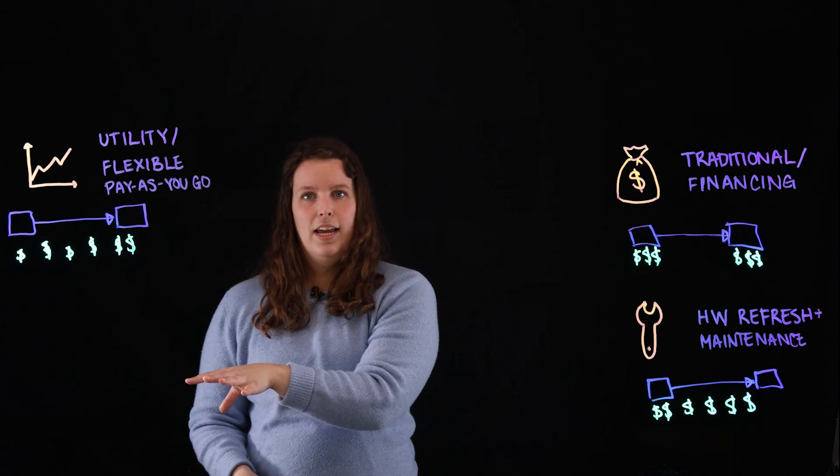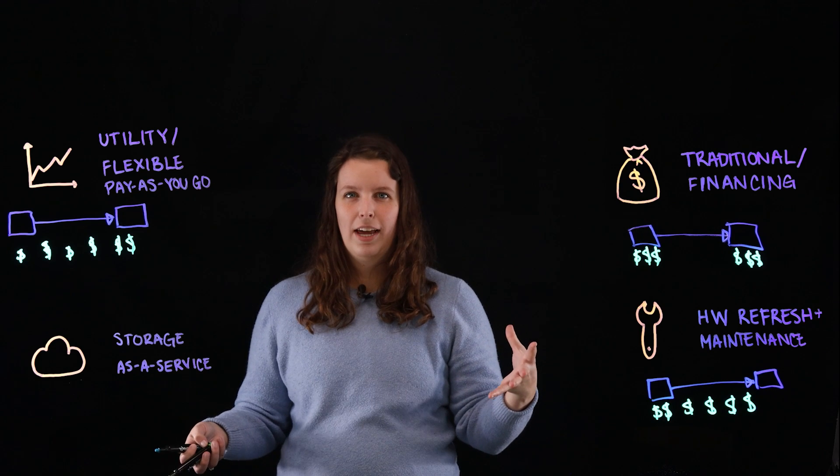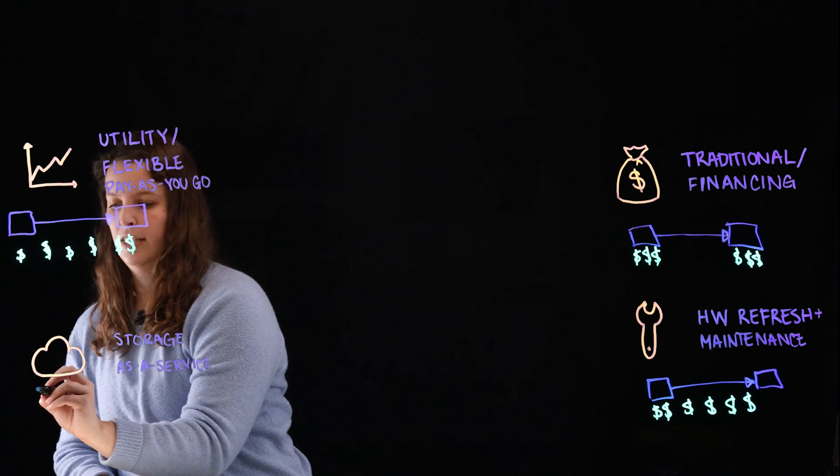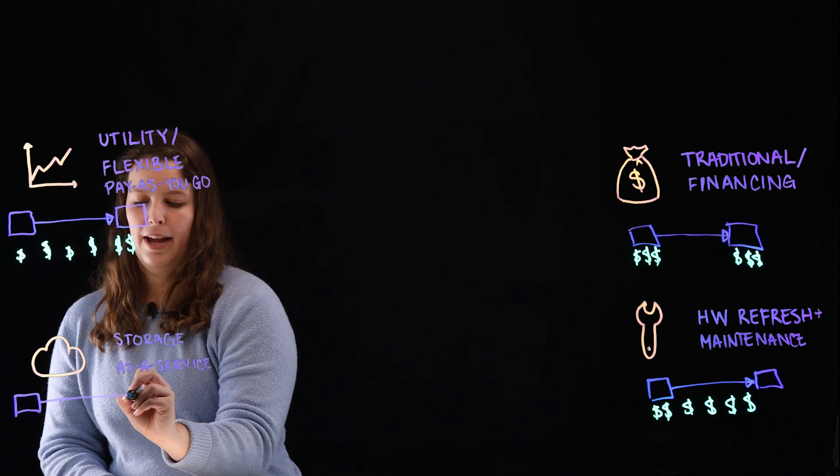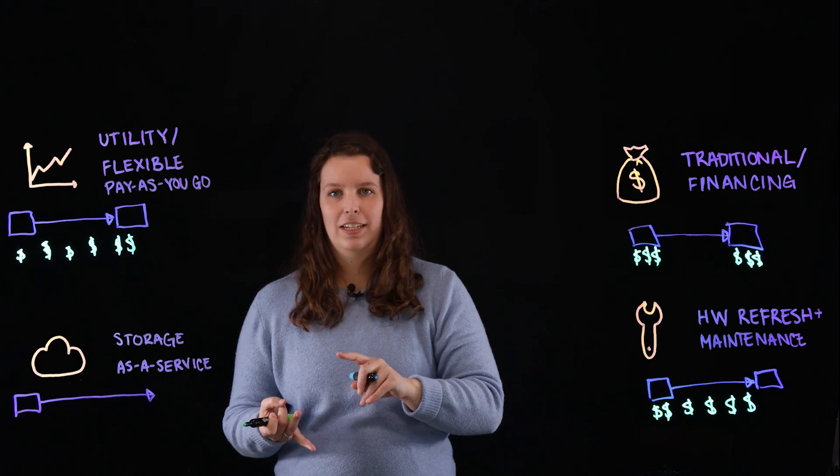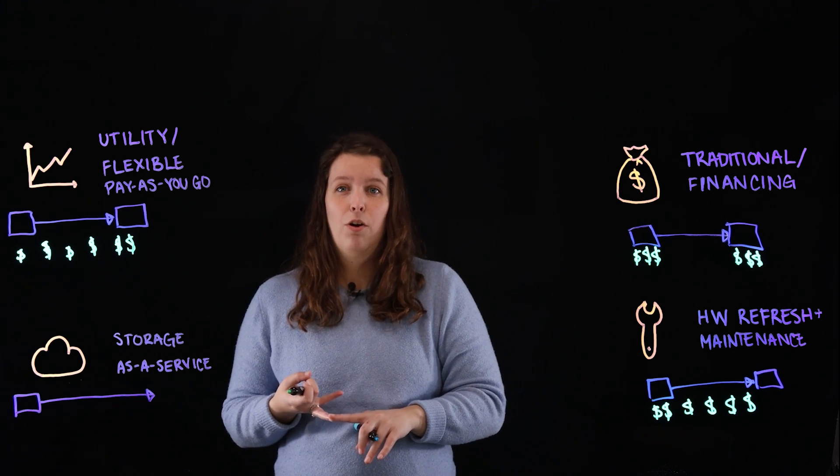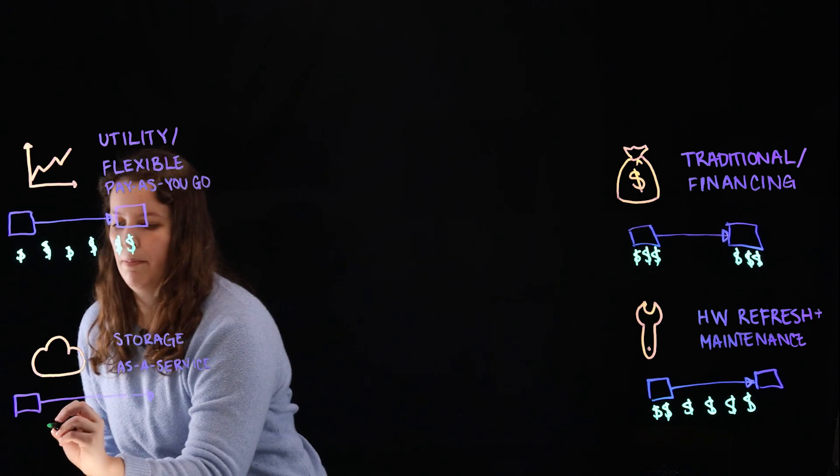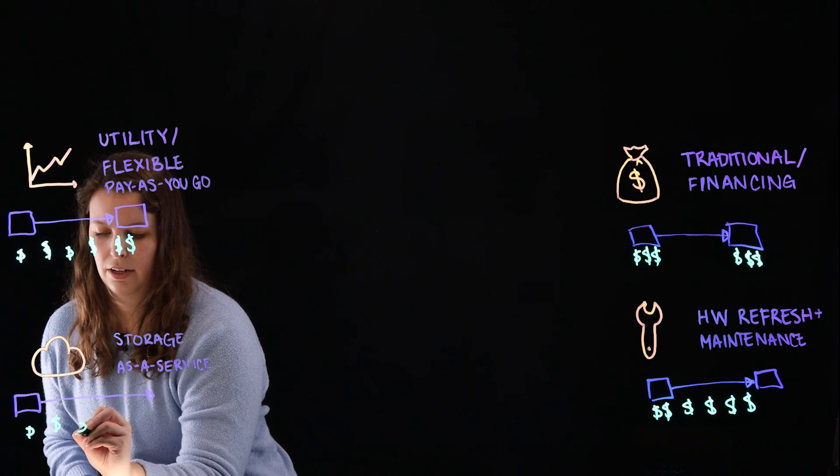The last one I'm going to hit is definitely the most common because it's cloud-like in its model, which is the storage as a service. Here you're buying a storage box, but you're buying more of a tier. You don't really know exactly what boxes it is. You just know they've guaranteed some kind of performance for you with this. And much like this model up here, you're paying for consumption based off of what you're using.